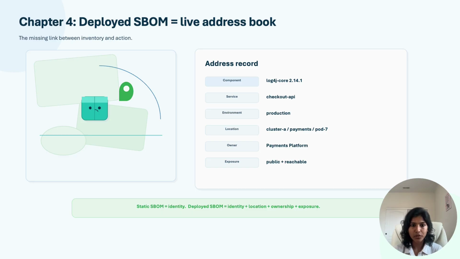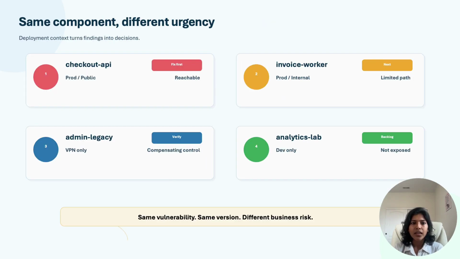This is valuable information. This is why deployed SBOMs matter to security organizations. They shorten the distance between finding a vulnerability and knowing who must act on it. Think of it like an operational join between SBOM data and deployment data. The search from the deployed live map returns 4 places of interest. Imagine if all we had was a static SBOM, we might treat these 4 as equal emergencies. But deployed SBOMs give a context which changes the whole conversation.